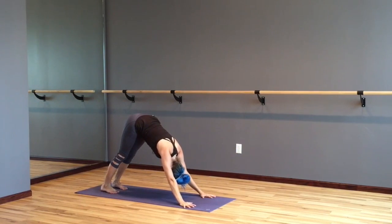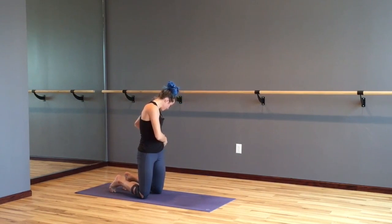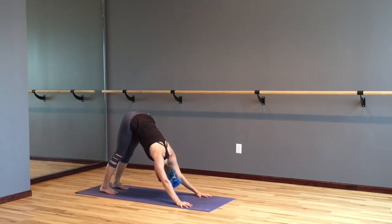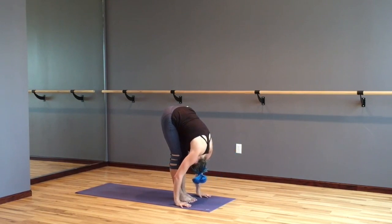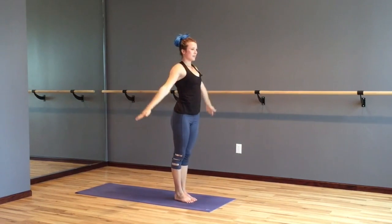One. Two, three, four, five, jump forward, half lift, lower exhale, bend the knees, sit back, reach up. Hands by your side, stand.